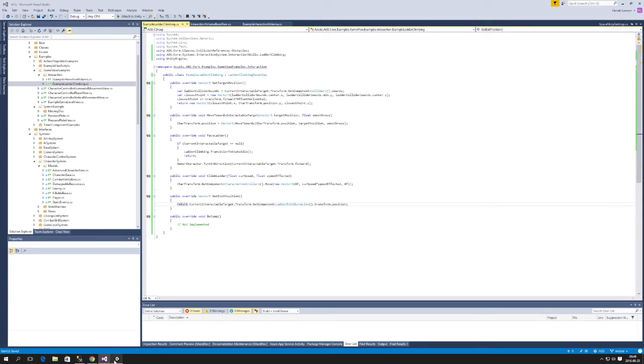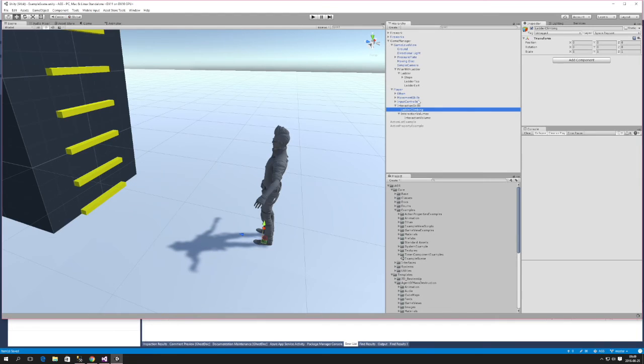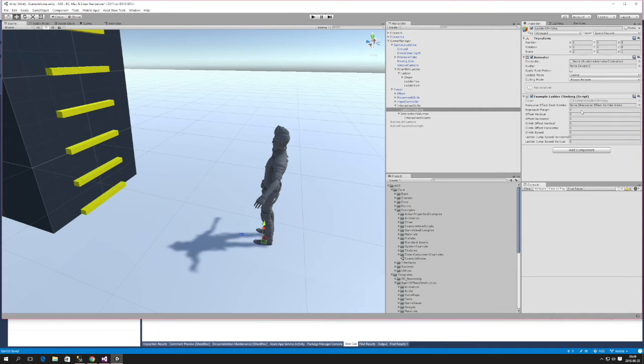Perfect. And so we go to Unity again, and we add our new script here. Example ladder climbing, and we should set some properties to make it work.